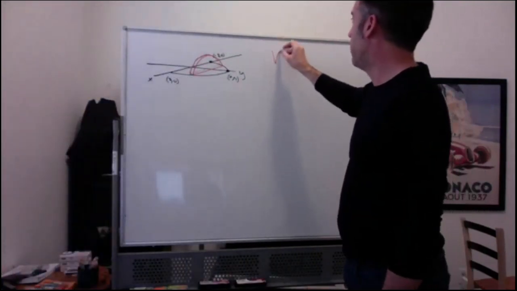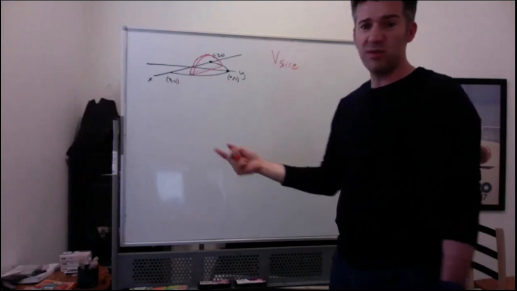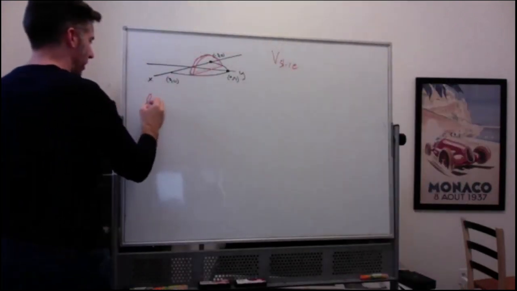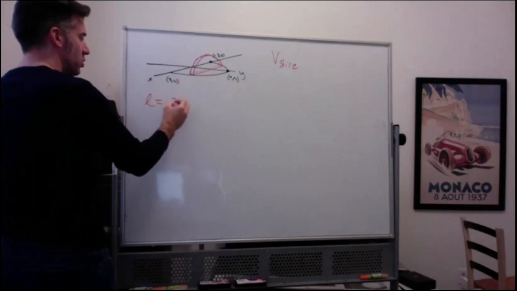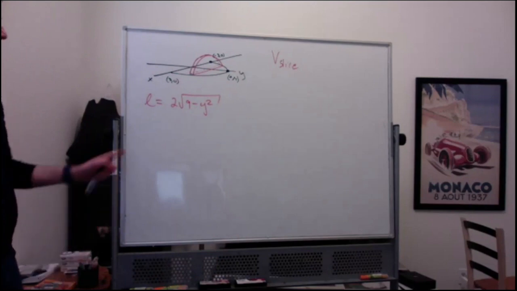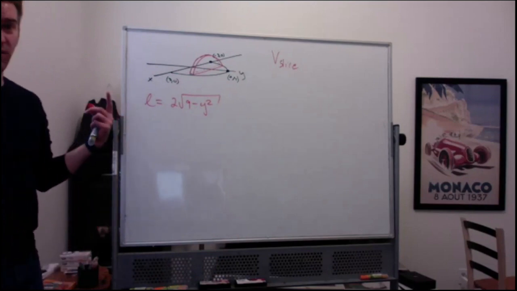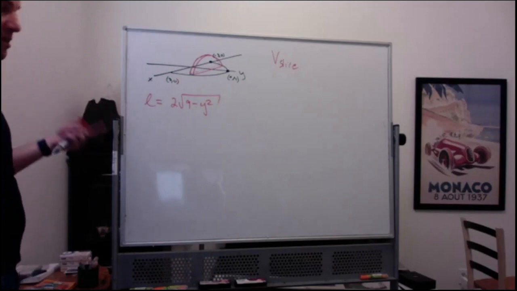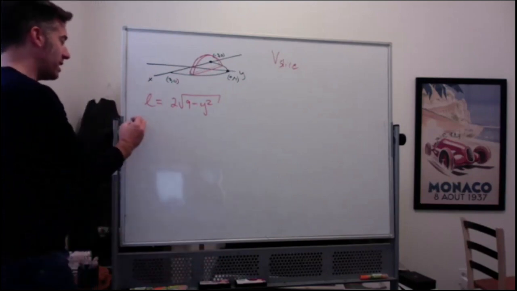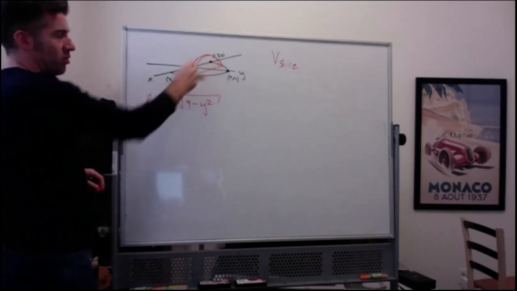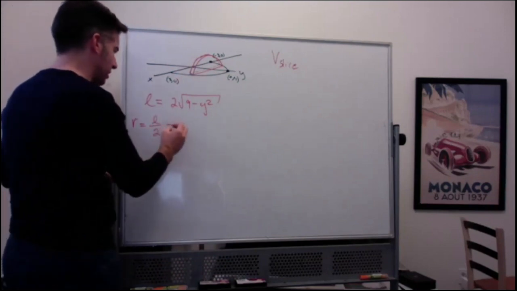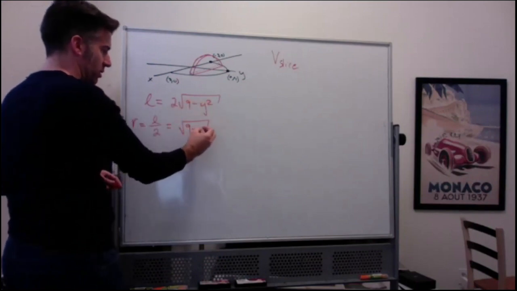So, the volume of this slice. We can still use the same information we had before. The length of this strip is still 2 square roots of 9 minus y squared. The difference is I'm not trying to find the volume of a square. I'm trying to find the volume of a semicircle with some thickness, whose radius is half the length. That's going to come out pretty nice. It's just half of this, which is the square root of 9 minus y squared.